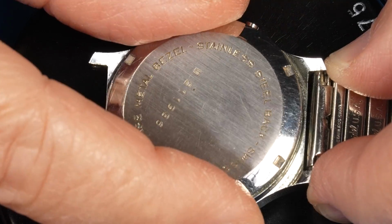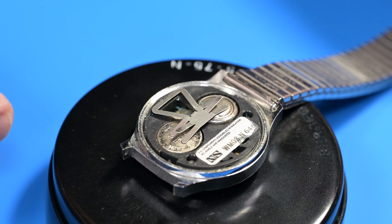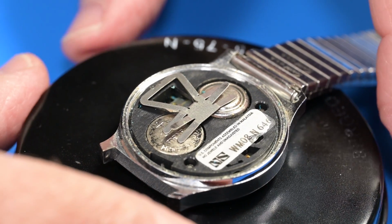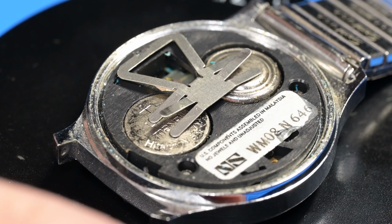In this video, I'll show you my attempts to return this watch to its original condition, but more significantly, you'll see the devastating effect of when batteries go bad in electronics, and learn how to remediate the corrosion.